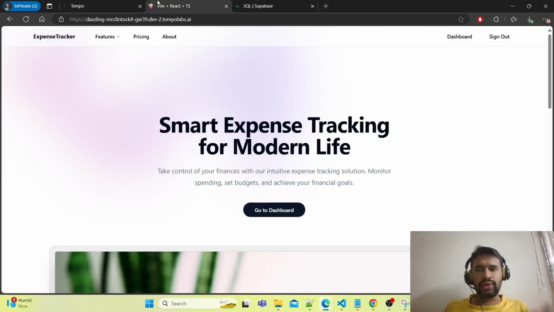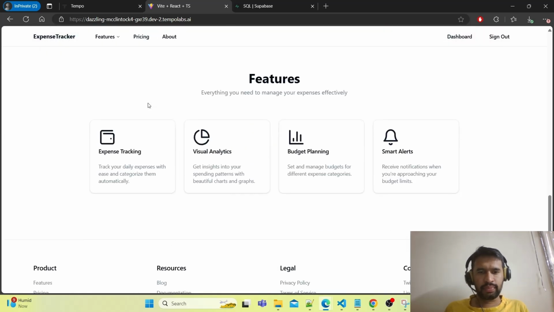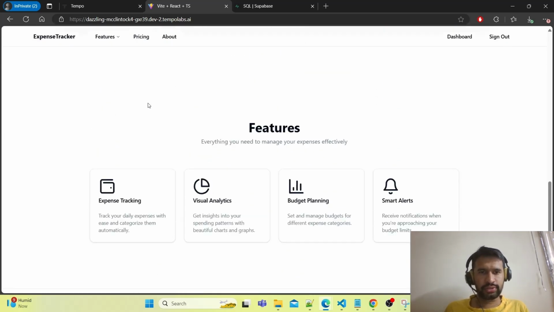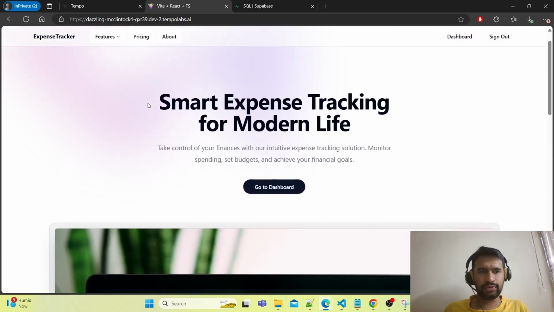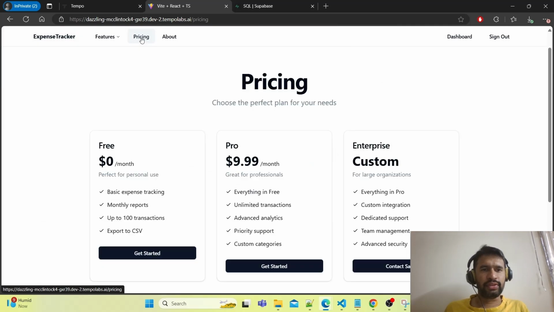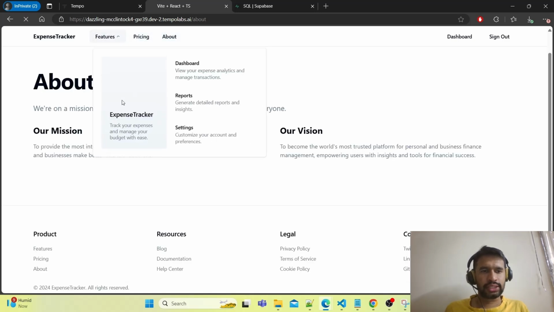So I think you understood how we can improve, I mean, how we can come up with a basic web app, and we can work on it. You can see within a couple of minutes we could come up with a beautiful web app with all the functionalities. And I'm not going to discuss integrating with Stripe or PayPal. That is up to you. You can also do it. That's straightforward.